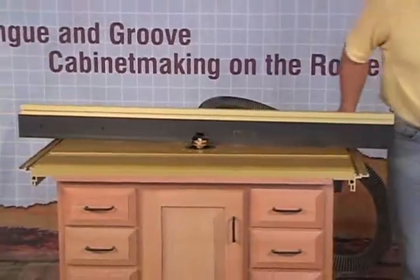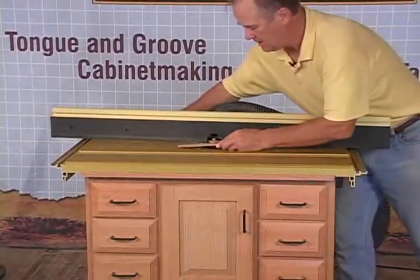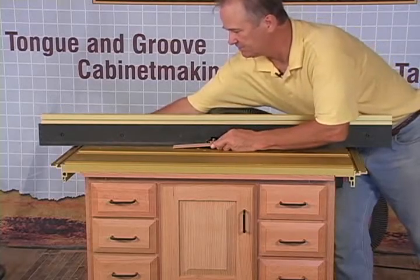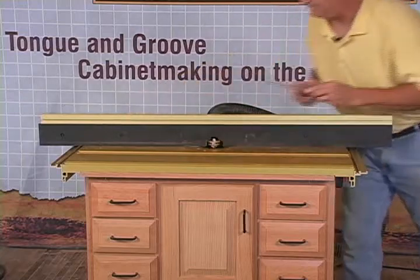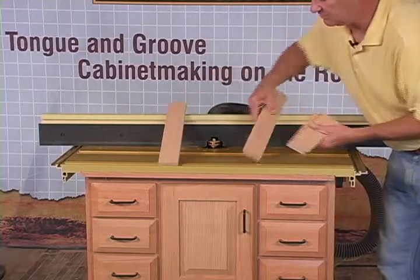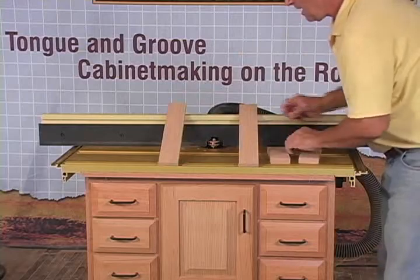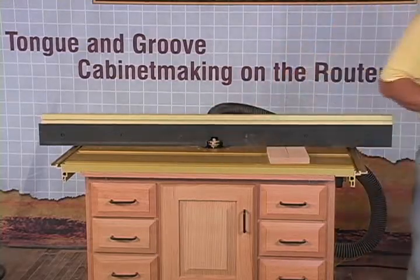Okay. So what we do next is take our straight edge on our bearing, remember? And we just pivot our fence. Fence is flush with the bearing. So simple to use this router table. Lock down and we're ready to go. Now, what we're doing is we're making that door, right? Here's our one style, here's our other style, and our two rails. We're going to cut the copes on the ends. Remember, put the good side down on all these pieces.